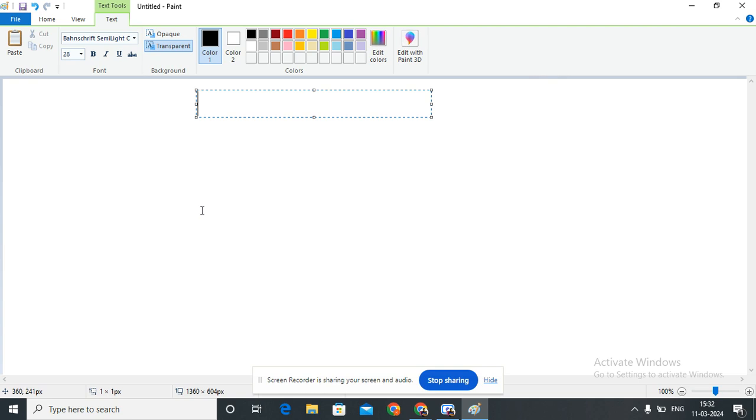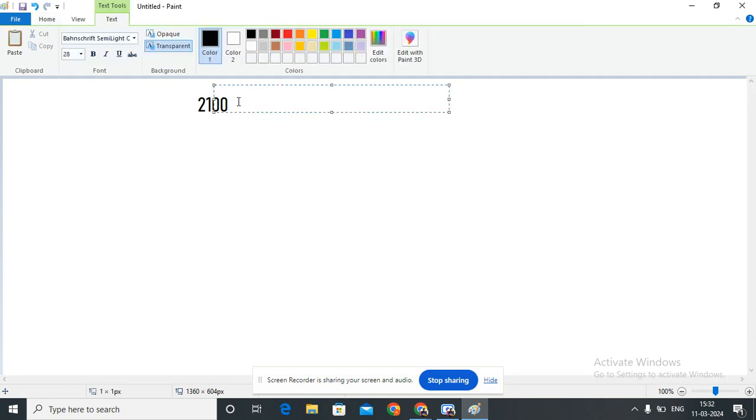Suppose I have the number 2100. This number is exactly divisible by 4, but it is not a leap year. So what is the exact condition for determining whether a particular year is a leap year or not?